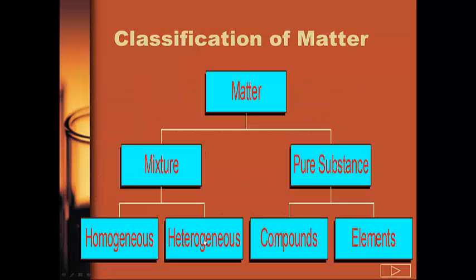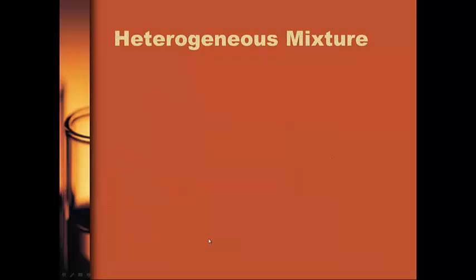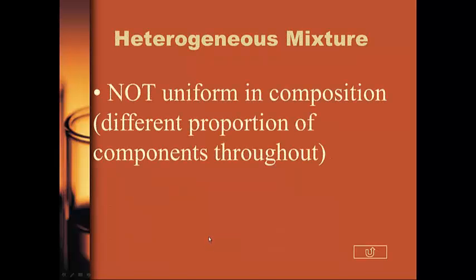Now, what's a heterogeneous mixture? Okay. Simply, they're not uniform in composition. If you take some salt and some water and you try to make a salt water mixture, if the salt just sits on the bottom, that is not homogeneous because you have a lot more salt on the bottom and very little at the top of your mixture, so that would make it heterogeneous. Now, if you were to mix it so that the salt basically was completely evenly dispersed, then it would be homogeneous. But otherwise, if it is not uniform, it's going to be a heterogeneous mixture.